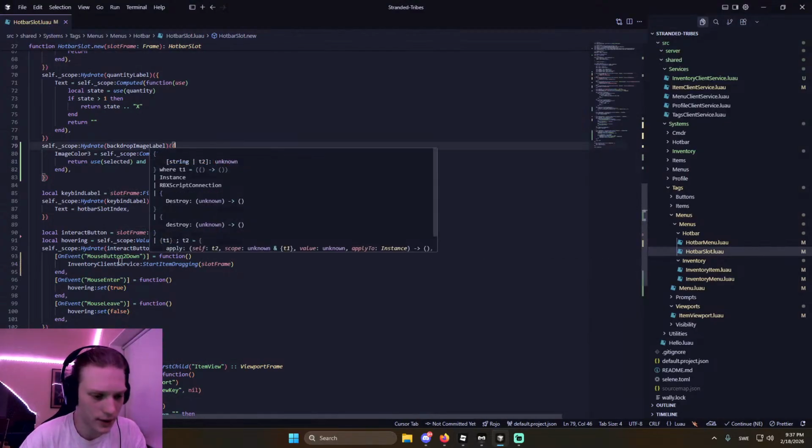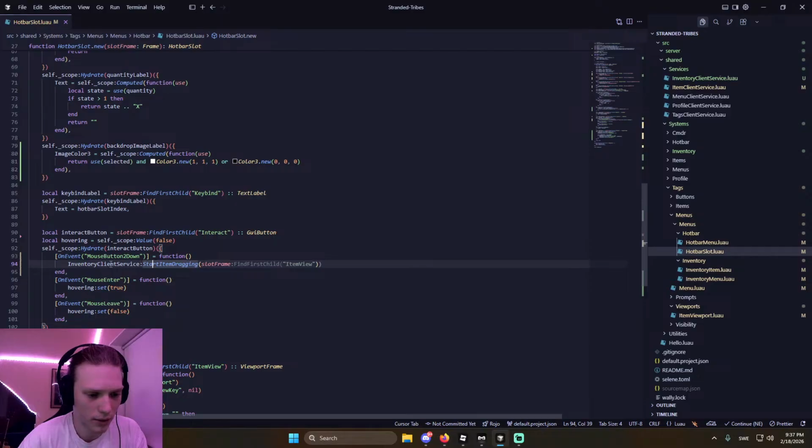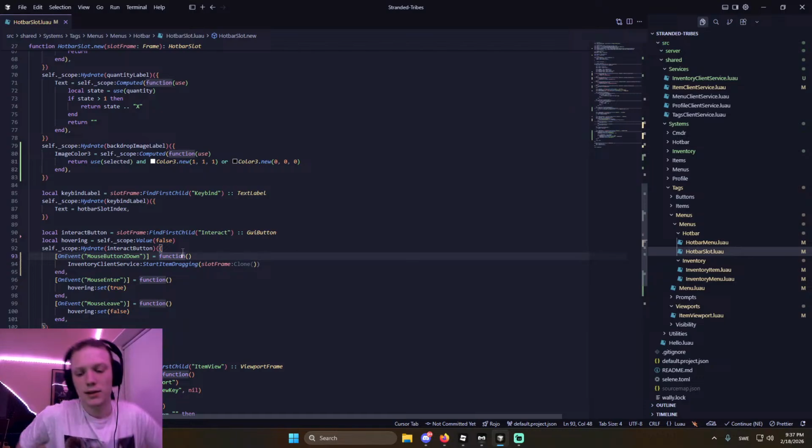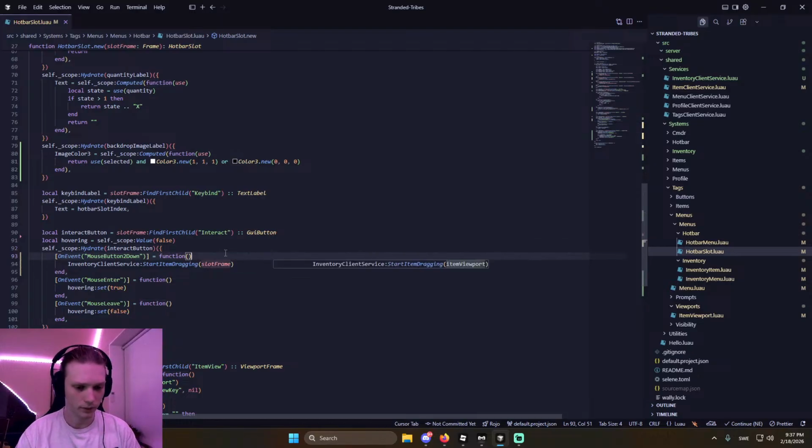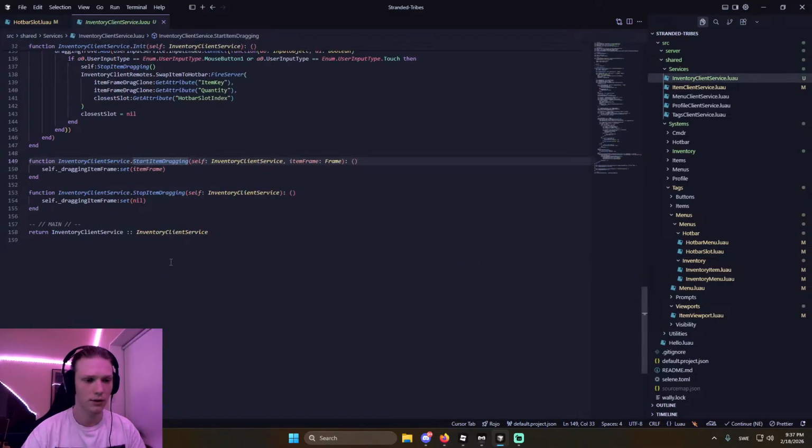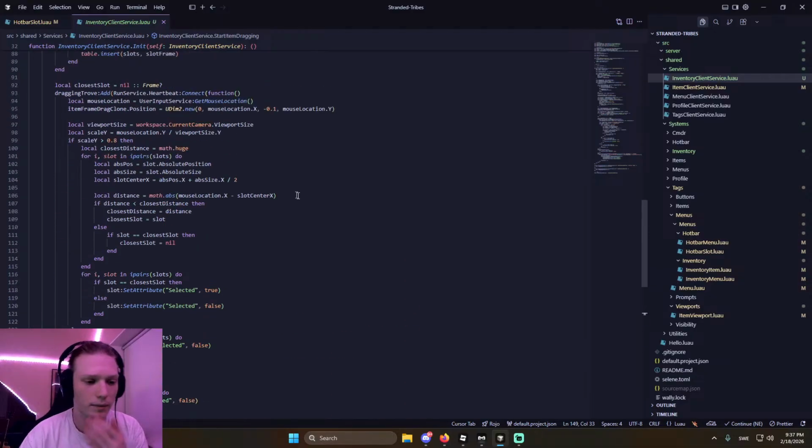But now the thing is, now we won't be able to drag these between these slots because we don't have it in our inventory. So we want to send a start item dragging.